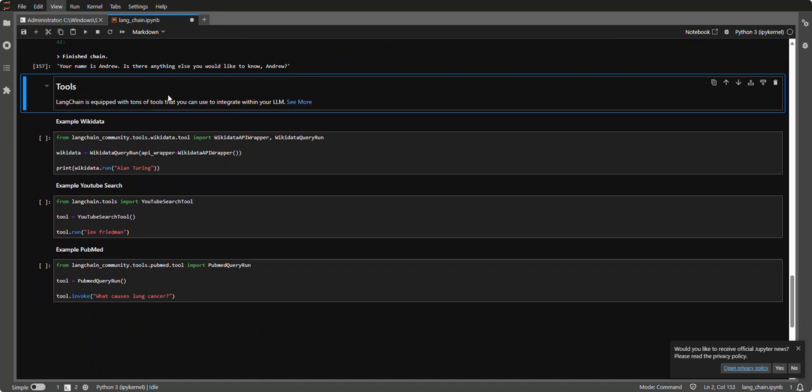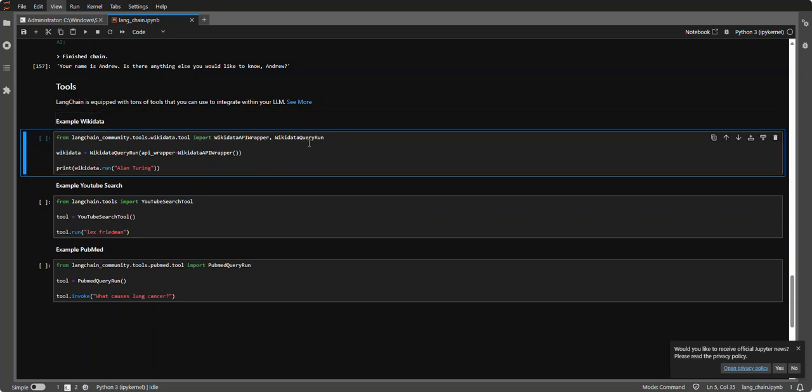Okay, so let's take a look at some tools that we can integrate within our LLM applications. Now, there are a lot more tools that LangChain provides. These are just 3 examples that I thought were pretty neat or helpful.